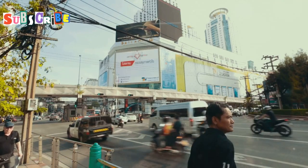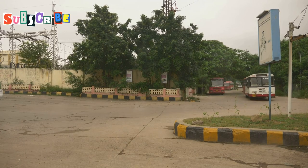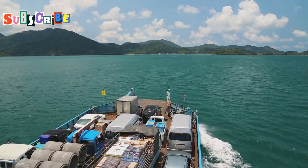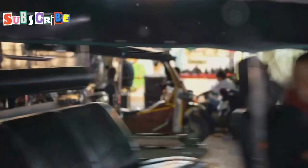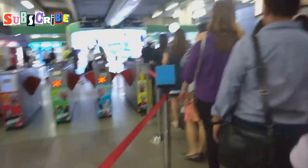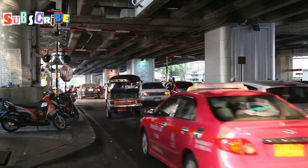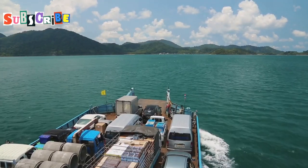Let's look at buses to other places. Phuket is great, but there's so much more to see in Thailand. Buses can take you to many exciting destinations, and they leave from Phuket Bus Terminal 2, the main bus station on the island. From Phuket, popular destinations include Krabi, Koh Samui, and Bangkok. There are also buses to Khao Lak and Khao Sok National Park. These buses are comfortable — many have air conditioning, and some even have Wi-Fi.